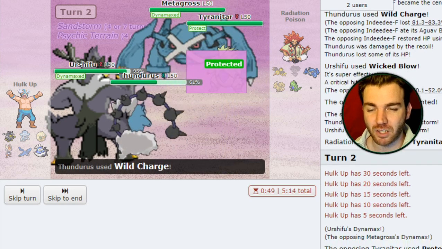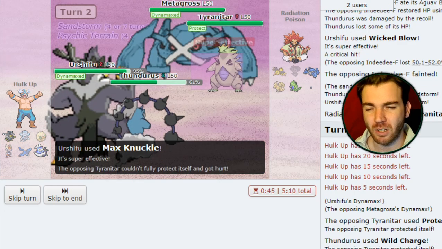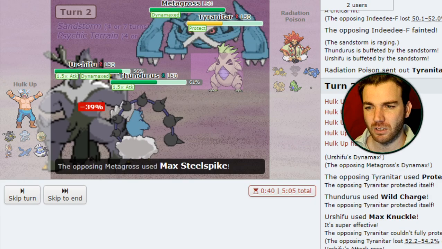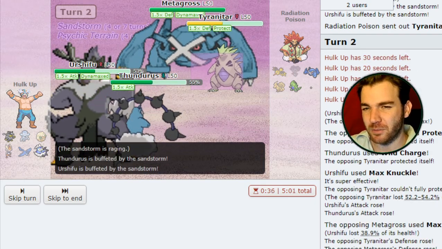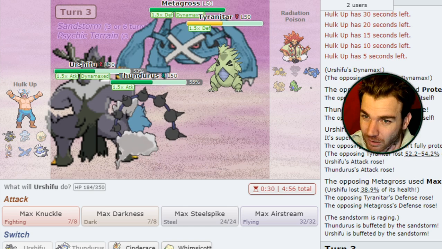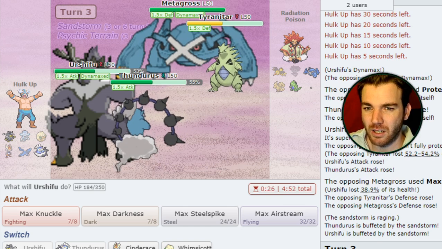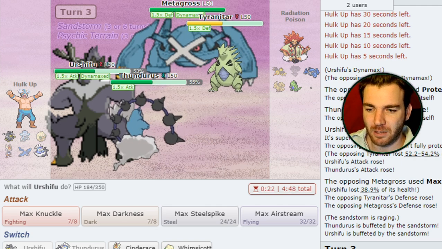Okay, Tyranitar protects, wise. We'll see if this Metagross can do decent damage to the Urshifu. Yeah, that is decent damage, actually. And now he's got a defense boost as well. But there's no weakness policy on the Tyranitar there. So it is going to be on the Metagross here. Yeah, I can knock the Tyranitar out with the Urshifu. I think I've played this a bit wonky, haven't I? Although the Cinderace will still threaten the Metagross if we do decent damage to it.